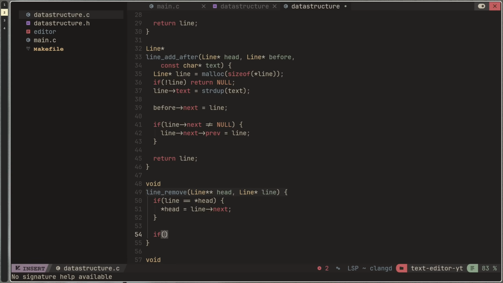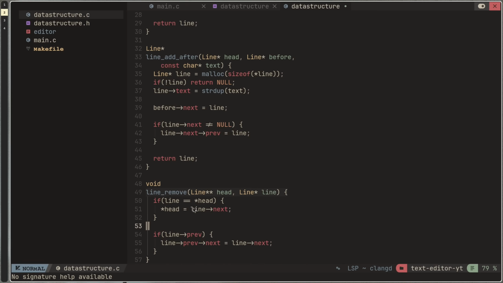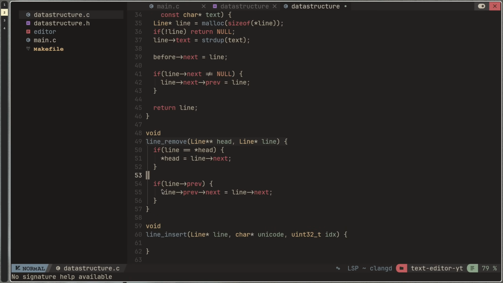And now if the line had a previous pointer, then we say the next thing is line next, because from the perspective of the previous thing, before the line that we wanted to delete, we cannot say the next thing is now the deleted line.